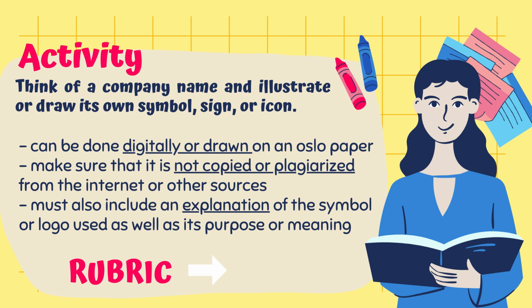Now, for your activity this week, dear students, think of a company name and illustrate or draw its symbol, sign, or icon. You may do this digitally or draw it on an Oslo paper. However, make sure that it is not copied or plagiarized from the internet or other sources. You must also include an explanation of the symbol or logo used as well as its purpose or meaning.